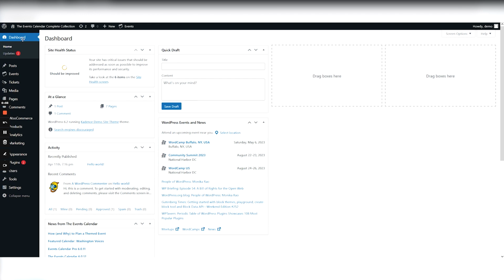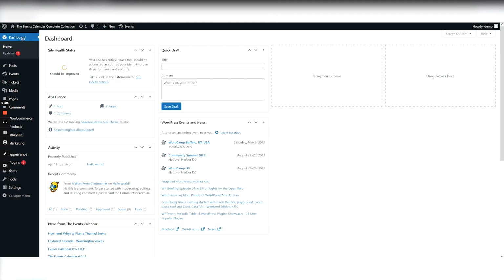We're going to cover some troubleshooting steps you can take to solve HTTP 404 errors on your event pages. Step one is to flush the permalinks. If most pages or posts on your site are working as expected and it seems like only event pages are being impacted, then it's possible that all you need to do is refresh your permalink settings. Even if you're already using pretty permalinks, you'll want to refresh your permalink settings.